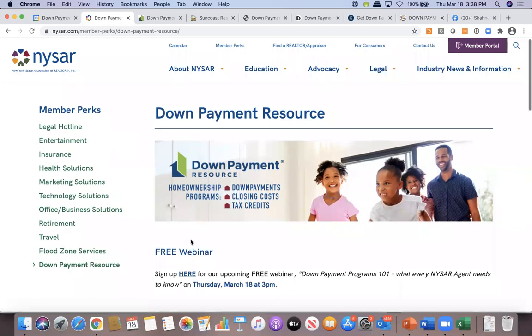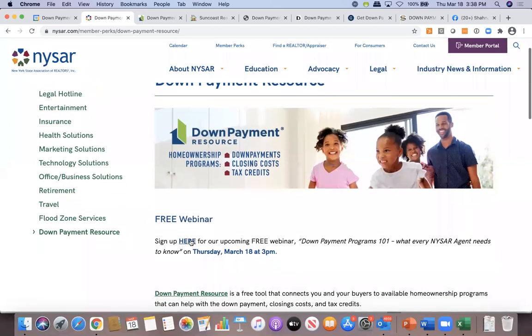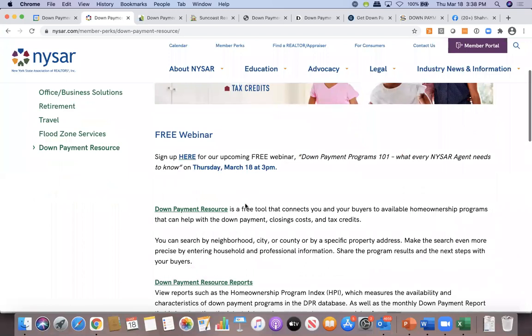You just go to this website and you can do a search here at any time. We are tracking the change to all of these programs over time. So what you're seeing is current and up to date based on our effort to monitor these programs with the nonprofits and housing agencies themselves. So as you scroll down, you can see we're talking about down payment, closing cost help, tax credits, everything we mentioned on this webinar today, right?